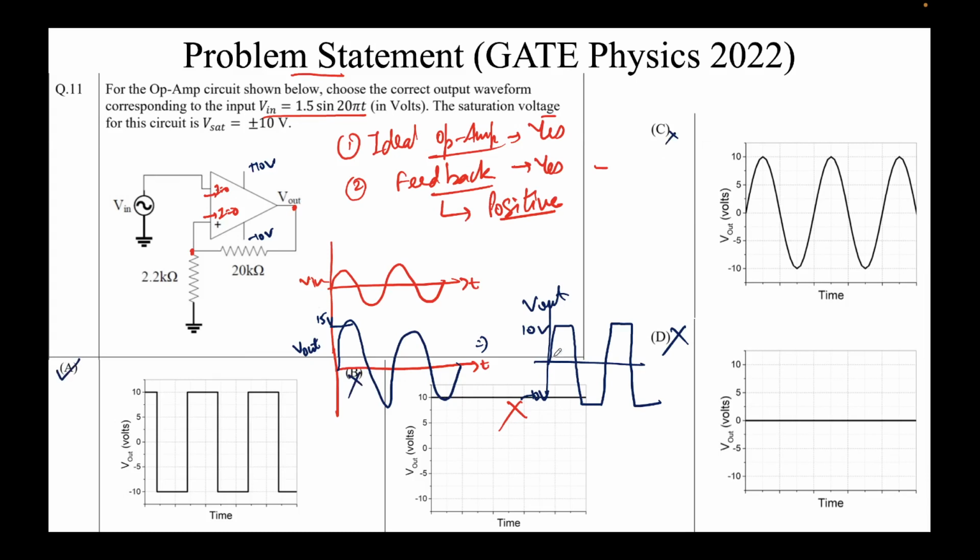Now remember that there has to be some sinusoidal component here, which is not very prominently visible here. But the closest that we can get is this. And remember, in theory we have talked about the positive feedback in an oscillator. So these were the two options, but the closest one is this. So we'll go with option A, the square wave that we are getting.